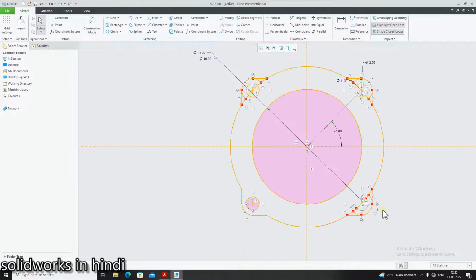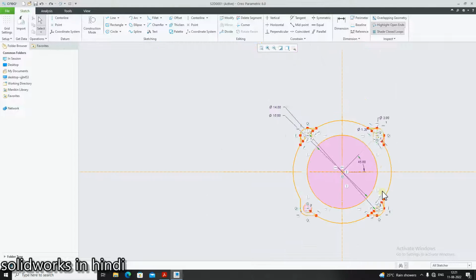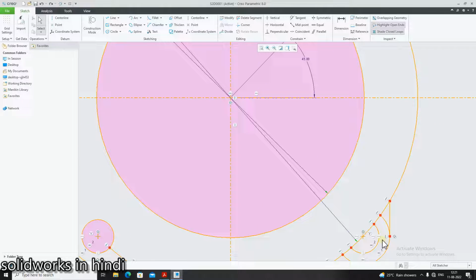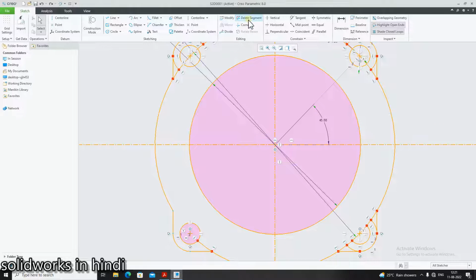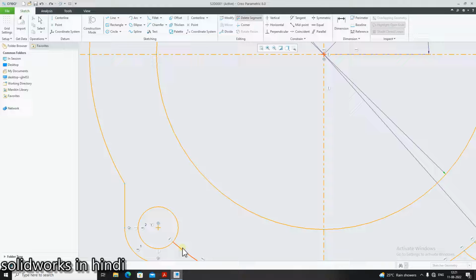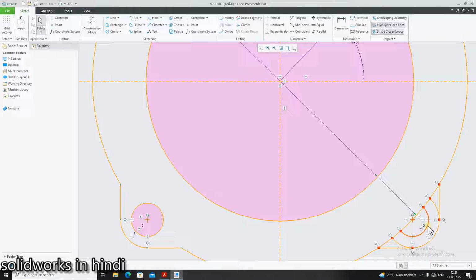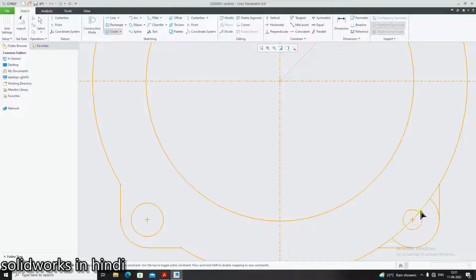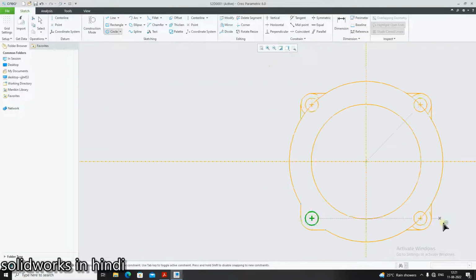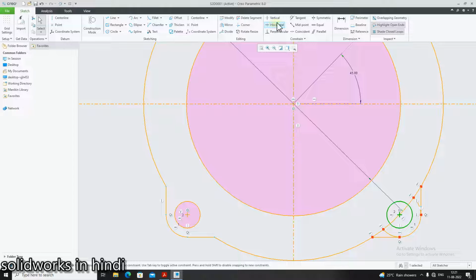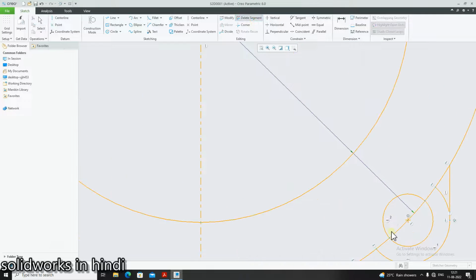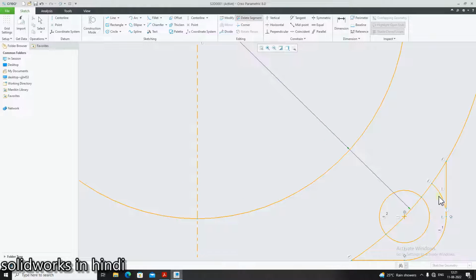Control Z. Go to the delete segment and remove the unnecessary portion. Go to the delete segment and remove it.